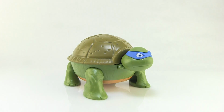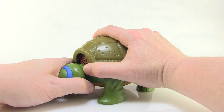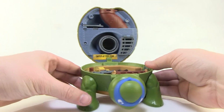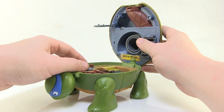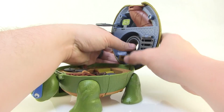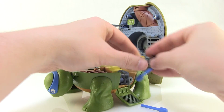But what's really cool about these is how they unfold into a really neat little micro playset. So in order to do that, you're just going to fold the head down like this, give the top of the shell a nice little tug, and boom, just like that, it folds open into a cool micro playset. So let's go and get this all the way opened up. There's some neat little play features here. We got a little platform that folds out there. We got a little target with Shredder on it up here, which is pretty neat. We can pop open this back portion here with this little sewer tunnel that leads to the outside. Little door that folds open down here, and that pretty much gets this all assembled.